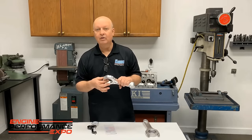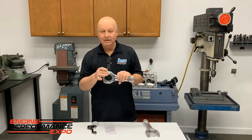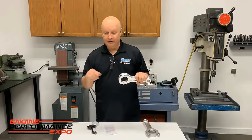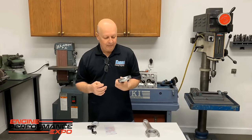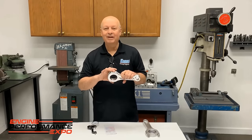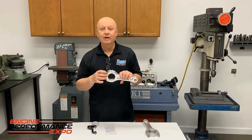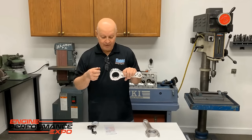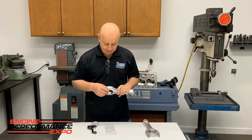Anyway, it'll fail. It'll flat fail, and you won't know what happened. It'll be a whole pan full of aluminum. So basically the bolt always has to have more clamping force than the rod's ever going to see. It's just like you wouldn't torque a cylinder head to 20 foot-pounds when you know it's going to see more than that going up and down. As the motors have gotten bigger with more RPMs, the bolts have to be better and better. But what it really has to be also is torqued more, so it sees more tension, more clamping force, so it doesn't get overcome by the G-forces of the piston trying to stop when it goes up to the top and comes back down.